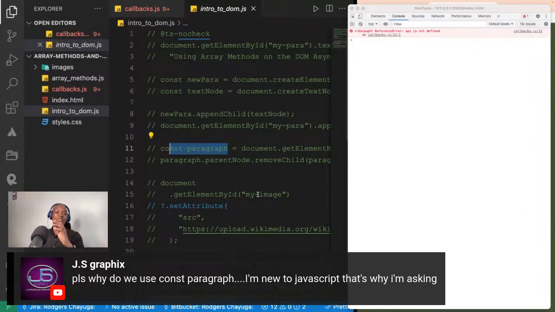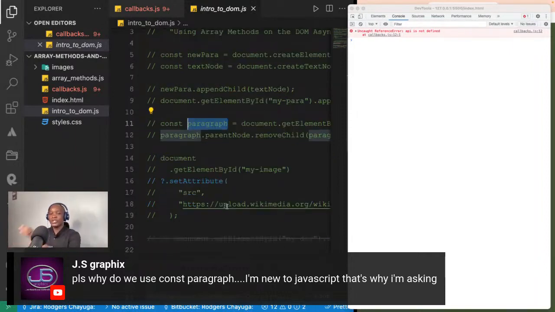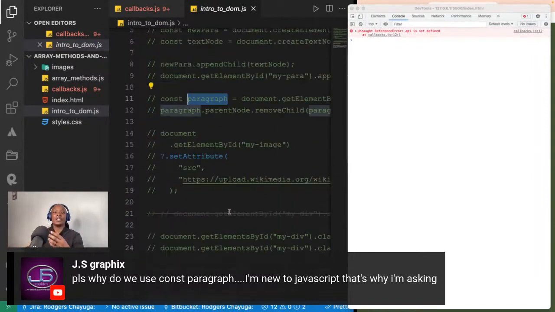So const means you can't change it. Here we are not changing. You can't change whatever data that you have in the paragraph. It remains like that. But if you had let, and you continue with the code going down, we can change it to anything else, and that is going to go away from what we are supposed to be doing. So we declare it with const so that you can't change it as we continue.